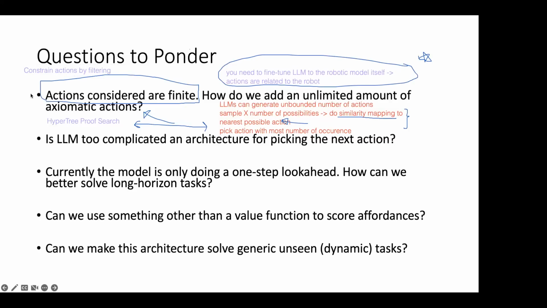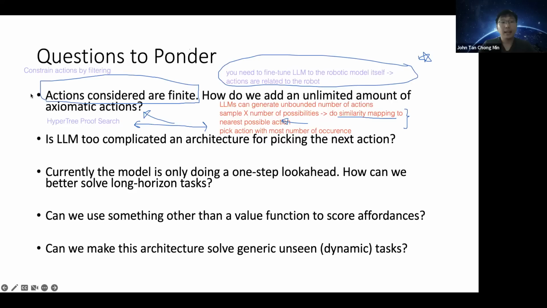And then you shortlist from there. Some kind of filtering step. I quite like the idea of filtering. So your basic level actions are fixed in number because there's only so many skills you can do. But the thing that makes it infinite is the number of possibilities of performing those skills on, like pick apple, place apple, pick scissors, place. I mean, the objects can be infinite.